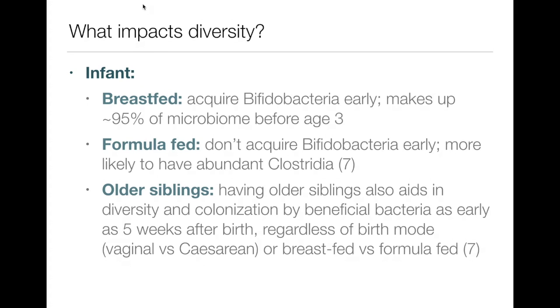All right, so then we have the sibling effect. This is a really neat finding from microbiome research that has shown that if you have at least one older sibling, your microbiome is more diverse, and as early as 5 weeks of age, we see this enhanced diversity. Even if you're not vaginally delivered or breastfed, that diversity won't be equal to someone who was vaginally delivered and breastfed, but it will still be higher than someone who is an only child and has some of these other diversity risks. So the reason for this is kids are walking germ factories.